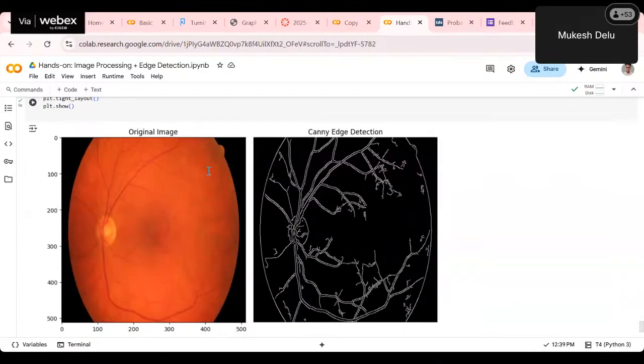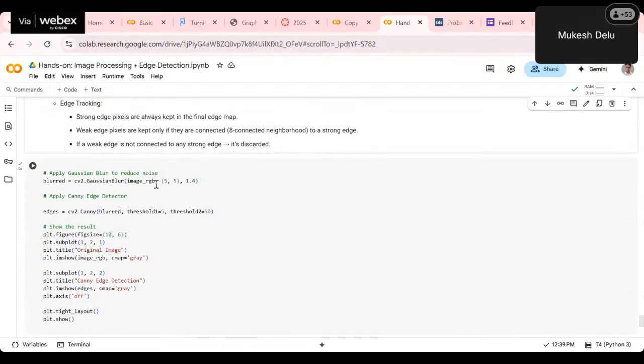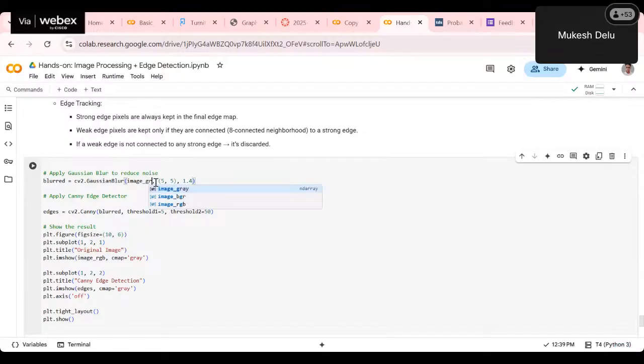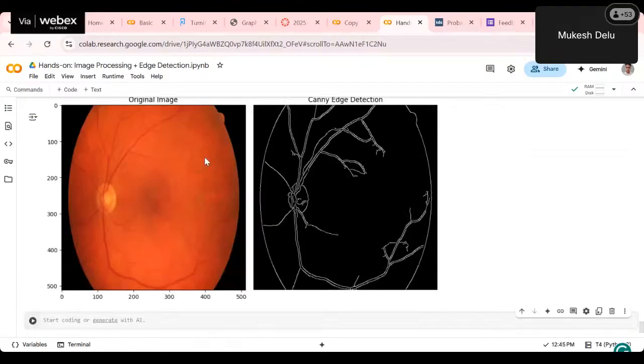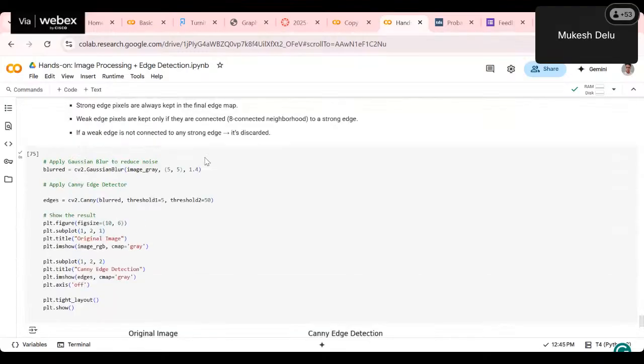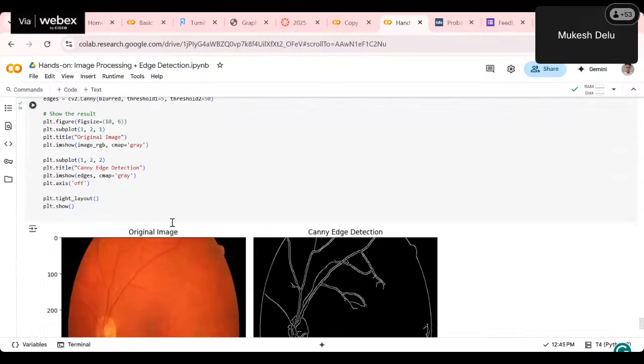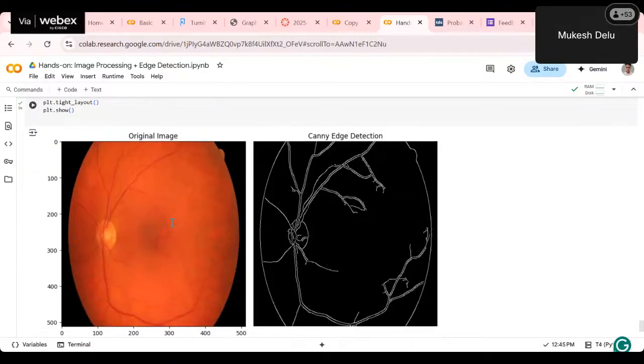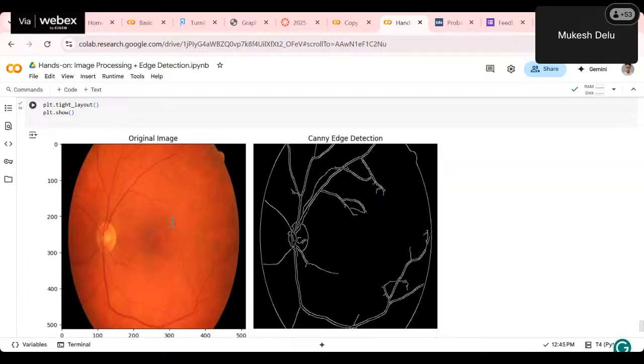As you can see, it is more visually clear than all these previous edge detector maps. Just like that, you can get it for the gray image. For the gray image, you have to select a different threshold, because in RGB there is a lot of information, but in gray we remove some information.